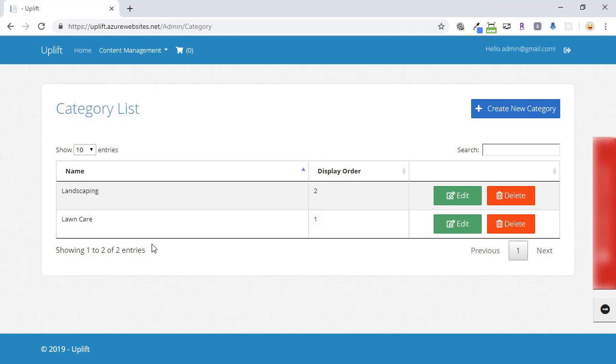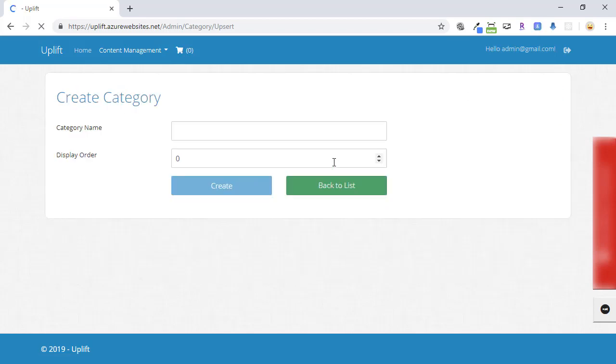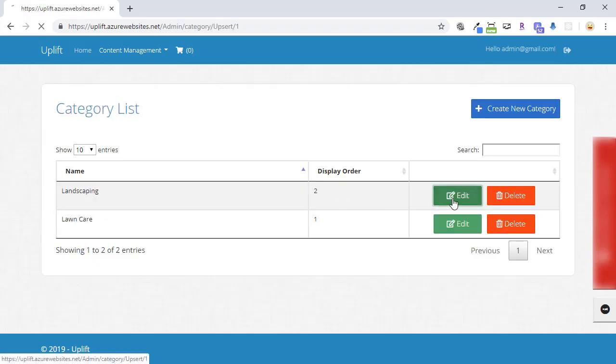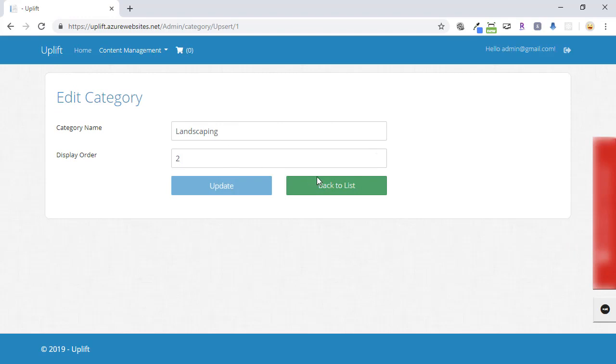Here we are using data tables to display a nice grid format which has pagination, number of entities and a nice search box along with sorting. So if the entities go more than 10, it will automatically show up in pagination. Here a user can create a new category by entering the details. They can edit any of the existing categories.